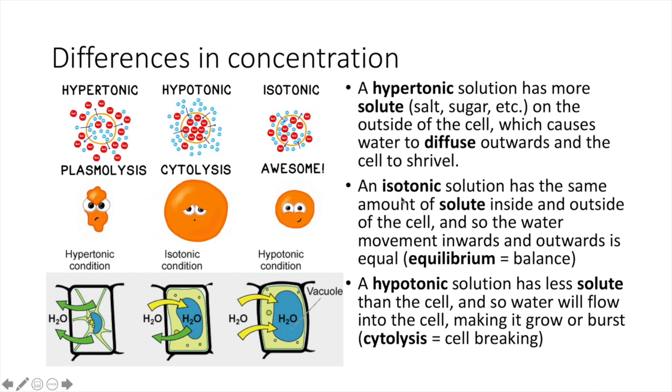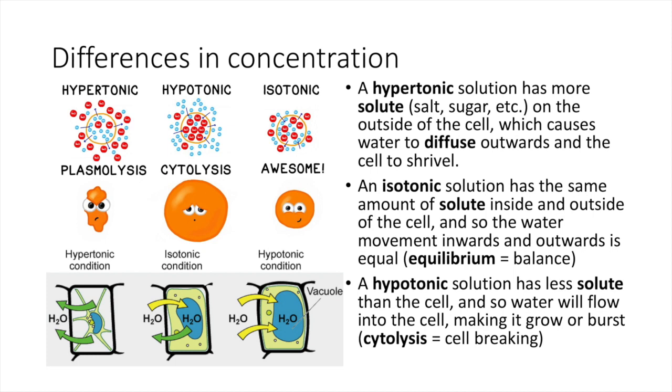Isotonic solutions is where we have a nice balance between what's inside the cell, whether it be salt or sugars, and what's outside the cell. That means that the water doesn't rush out of the cell, the water doesn't rush into the cell. The water's in a balance with its environment. We call that equilibrium. Something that nature loves is when things are balanced, when heat is balanced, when water content is balanced, when salt content is balanced.